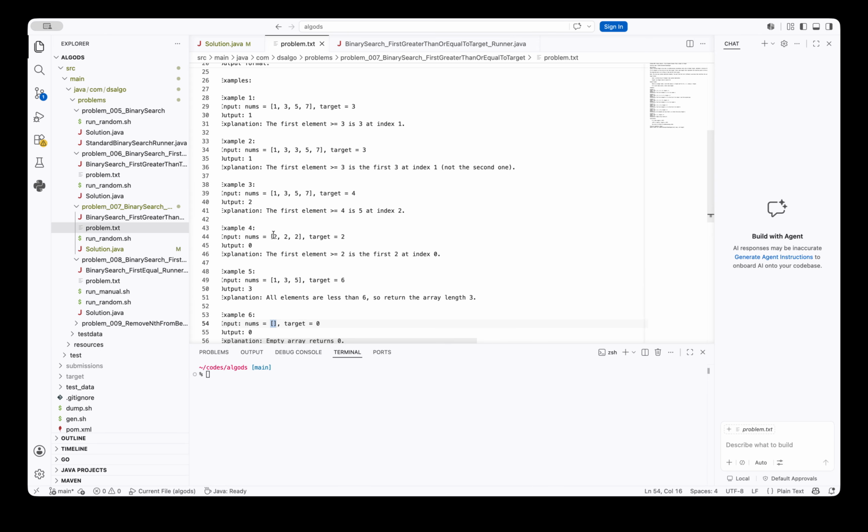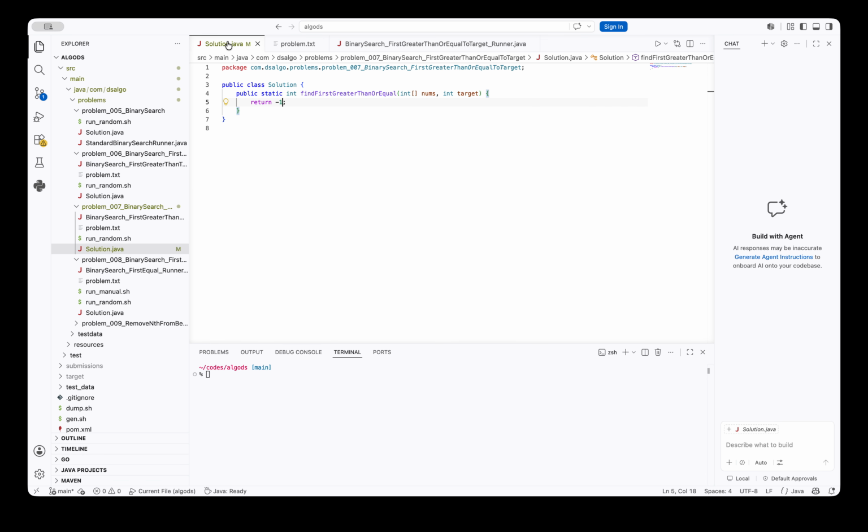In this case, when all the elements are equal to the target, we want to return the first index, which is the index 0. So now let's try to write the code. So in binary search, we'll start with left equals 0, right equals nums.length minus 1.